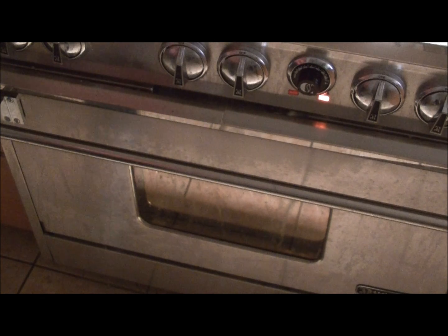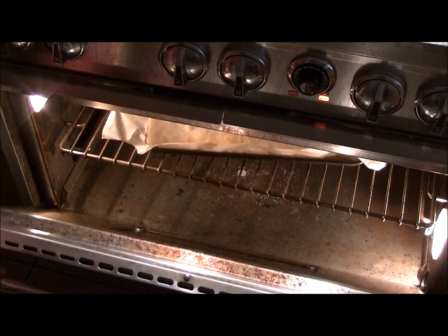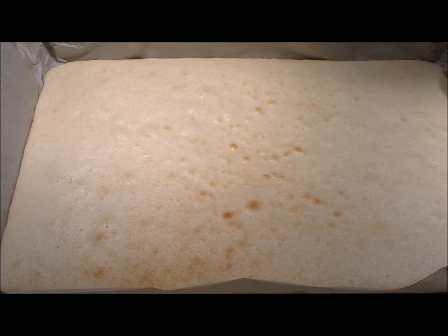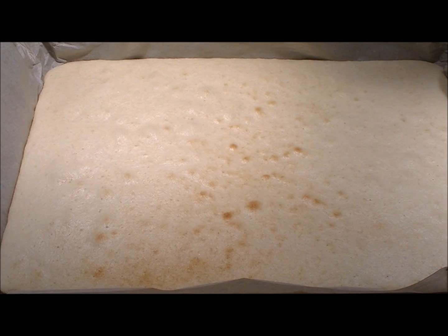So the alarm just went off. It's been 4 more minutes. Yeah, that's looking just good. I'll just take that out right now. So that's just done. As you can see, it's still white and there's just a few brown dots on it.